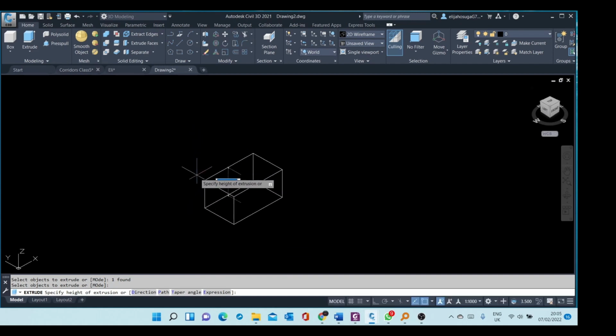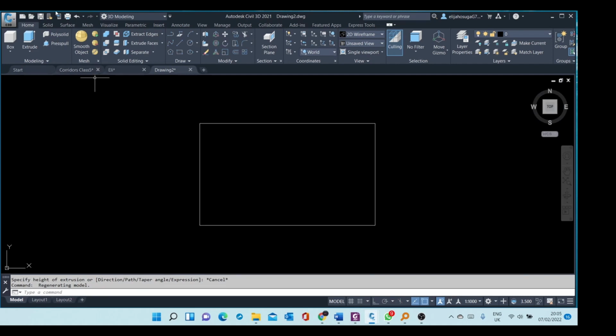Okay, so using 3D modeling, you can do such kind of work, or you can create 3D models. You can change their colors, and so on and so forth. But in this course, we'll be dwelling much on the Civil 3D platform.